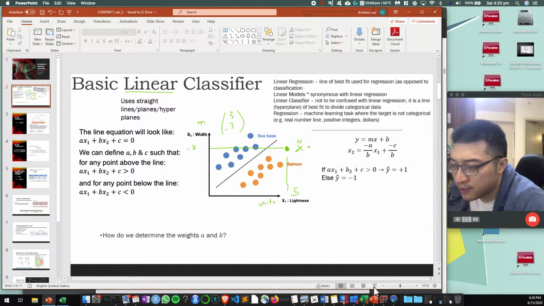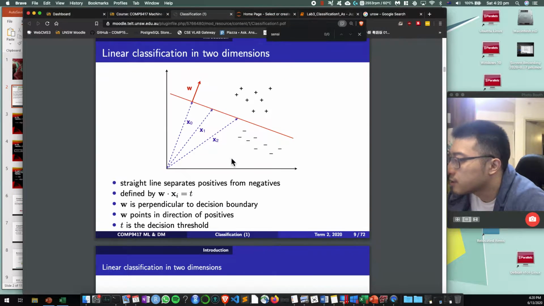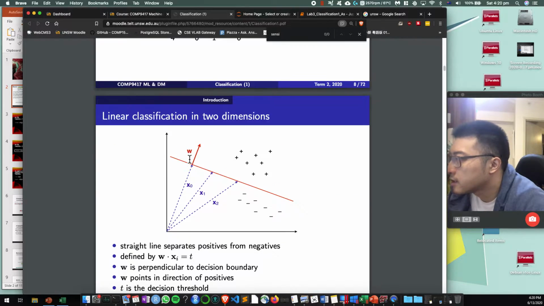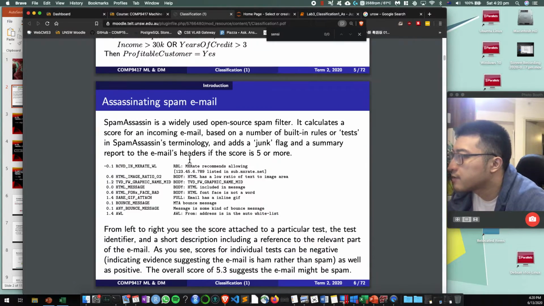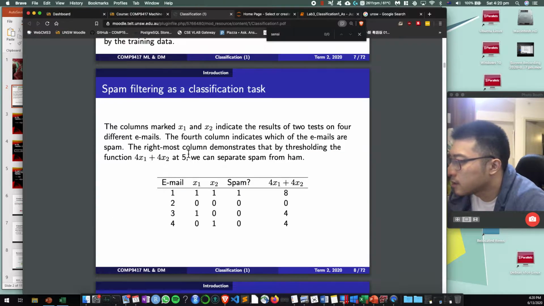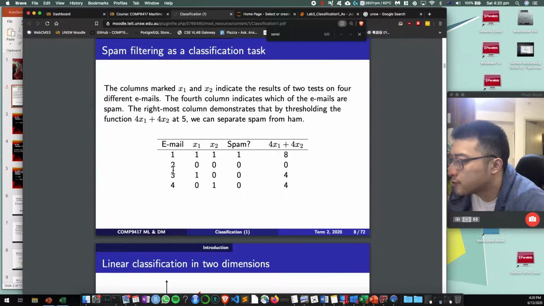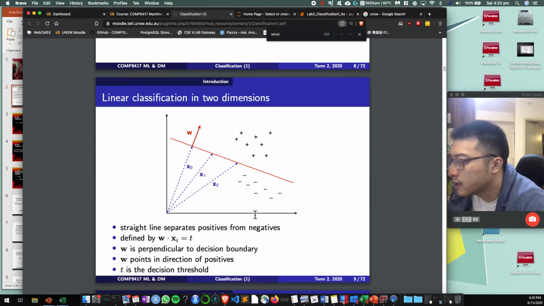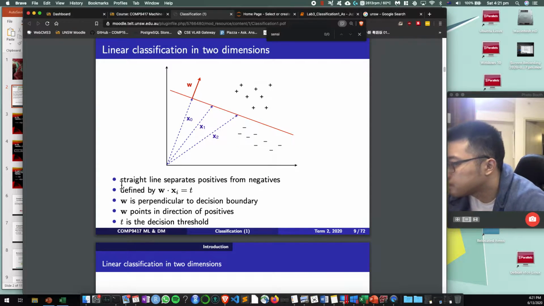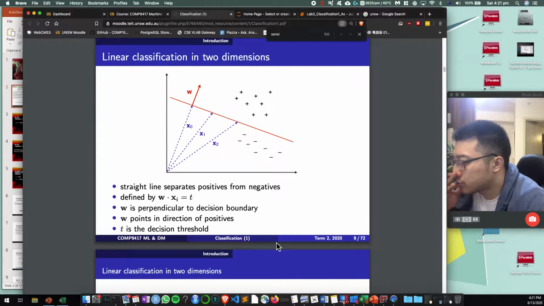So this is your basic linear classifier. Let me pop back to the lecture slides and see what else is interesting here. They have a slightly different example, but it's the same kind of idea, right? You have your observations, these are your dots, and then your x1, x2 plotted here, and you want to find your best separating hyperplane or line.